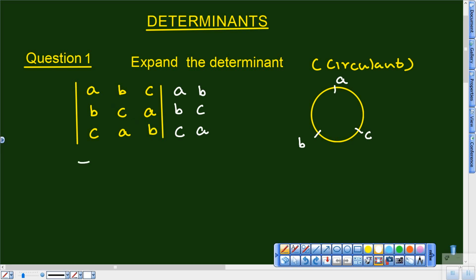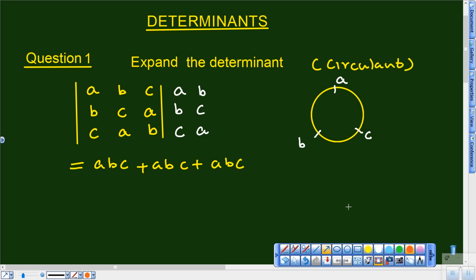So this is going to be equal to A B C. Again, you can see that the second principal diagonal is again A B C, isn't it? And the third principal diagonal is again A B C. You can see that, right? Whereas all the secondary diagonals will be negatively included.